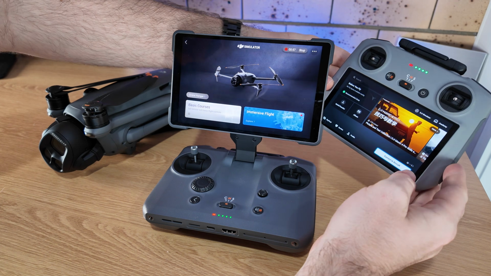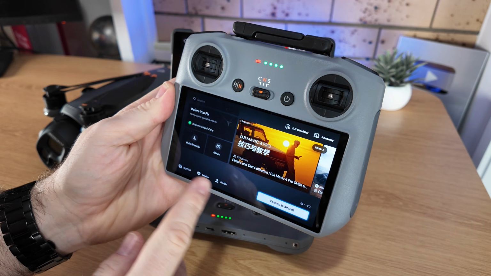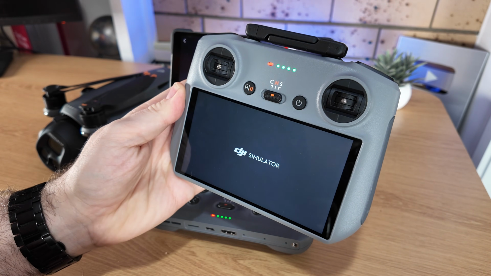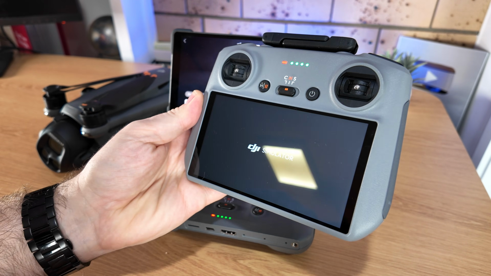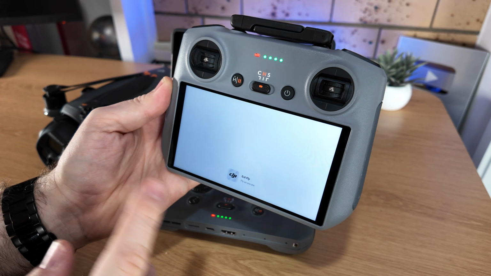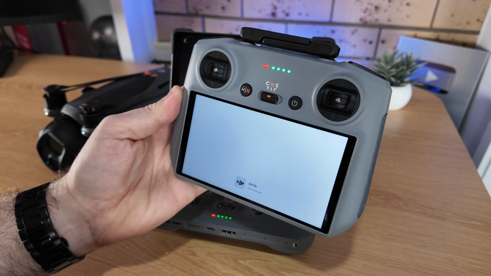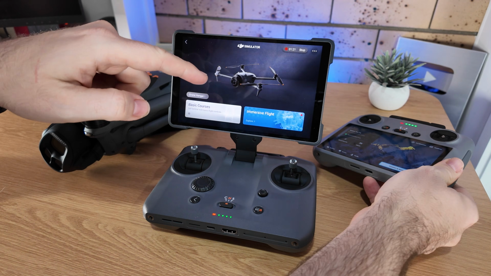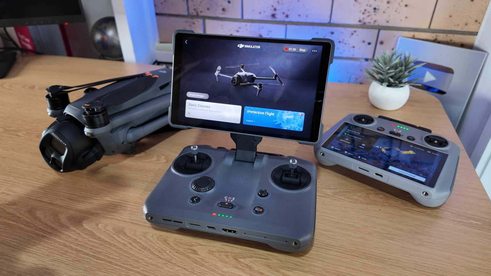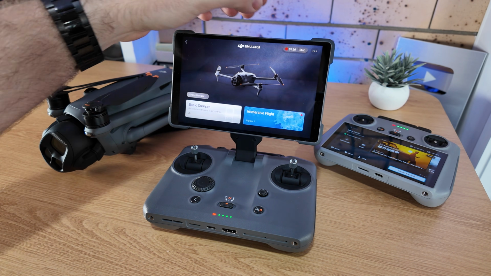So this is where you locate it over here. This is on the RC2. This is the main interface that loads up through the DJI Fly app. You can see now if I tap on DJI Simulator, it launches a new application. So it looks like it's not actually built in DJI Fly, because if I go back, it then launches back into DJI Fly. So it looks like a standalone application, and this is what it looks like here in the background. I'm going to be using it on the RC Pro 2 today, and so far what I've seen, I'm really impressed, and it looks like there's going to be a lot more coming out soon.